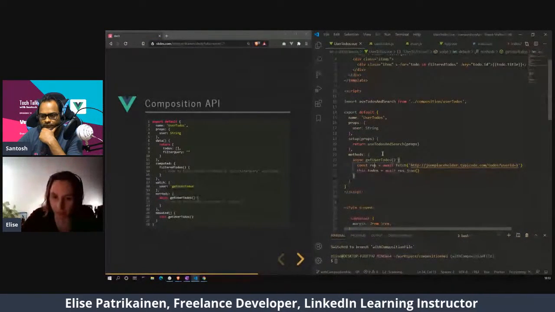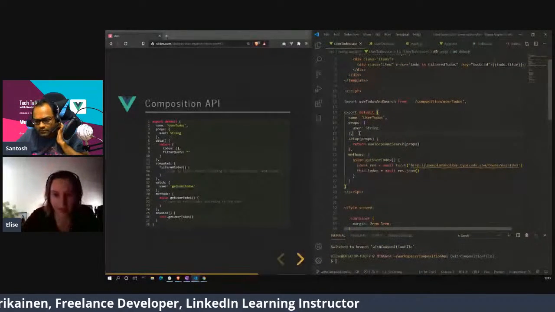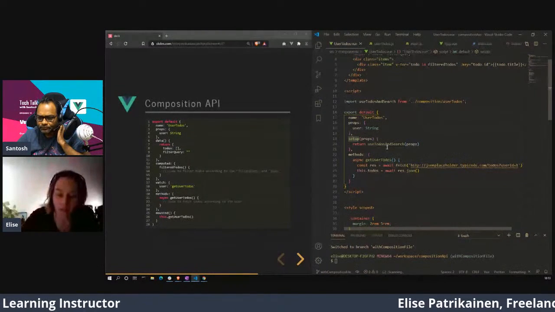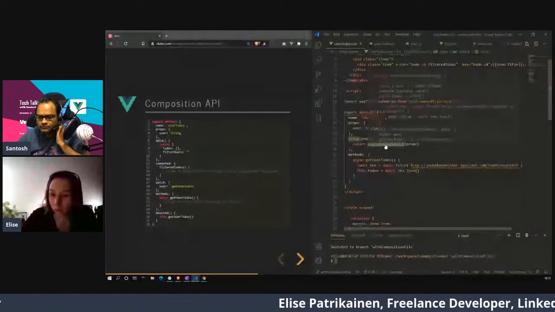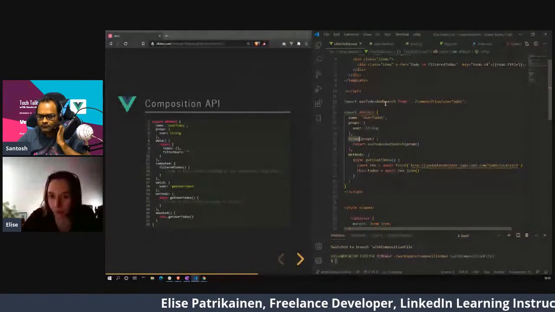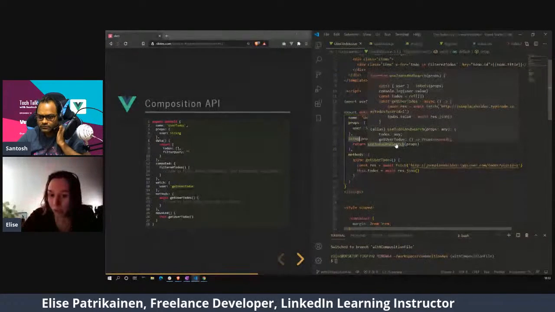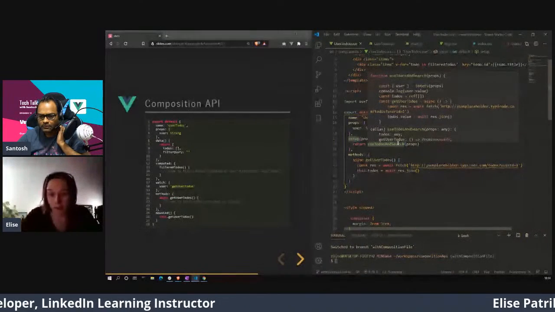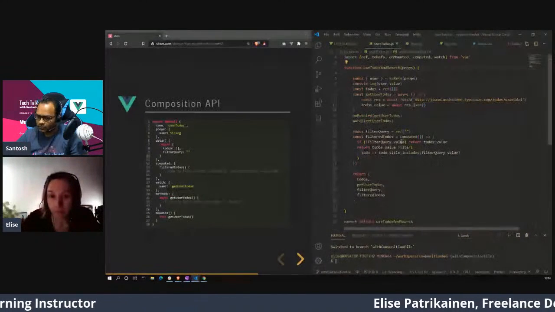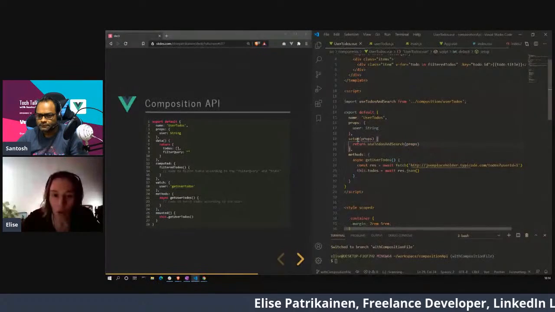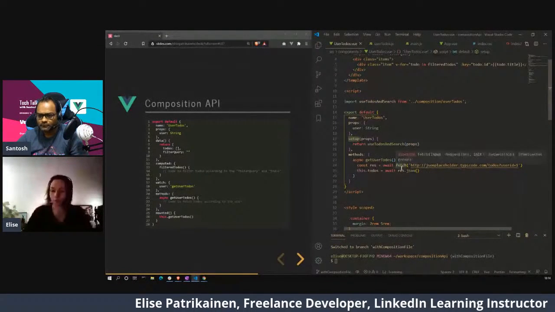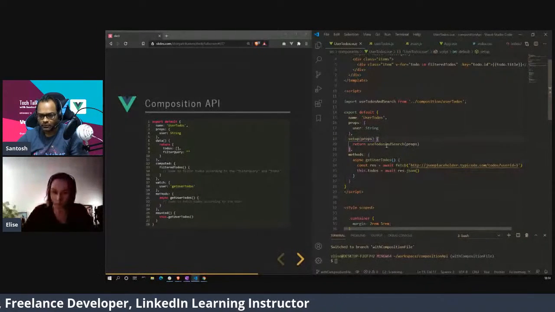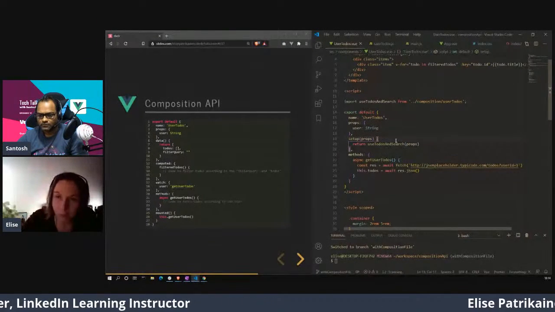That's the same component, but I added here this setup option. The setup option calls this function, which is imported. And all my logic, I could take all my logic from the component to that module here, right? So this setup option is specific to the composition API, and it's only for this. It also comes with Vue 3.